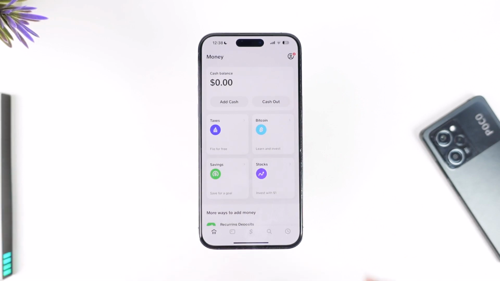and from Cash App, if you have linked your bank account, you can tap on the cash out option, make sure you enter your debit card or whatever account details you have, then you will be able to withdraw to your bank account. This is how you can withdraw Bitcoin from Cash App. Bottom line is you can't withdraw directly. You first have to sell your Bitcoin, someone will buy it, then you'll get the money. And this way you should be able to withdraw Bitcoin from Cash App.